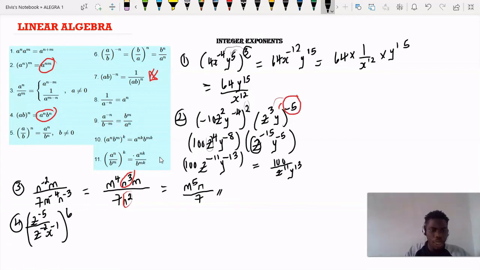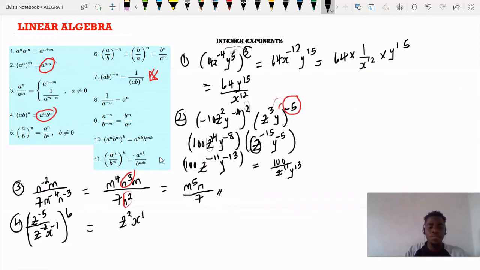So this is going to be equal to, now guys, s raised to the power of negative 1. If you take the reciprocal of this is basically going to give us s. Okay, so this is going to be on the numerator. We can also write this as s raised to the power of 1. Also, z raised to the power of negative 2. If you take the reciprocal of this is basically going to give us z raised to the power of 2. So we can place this on the numerator.